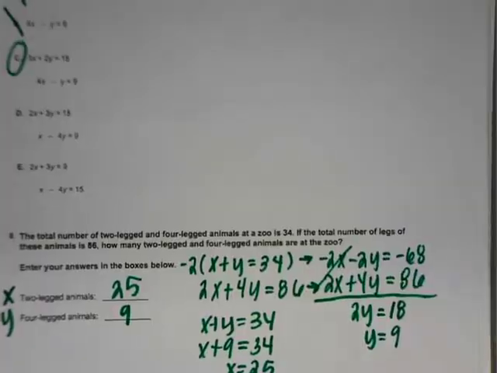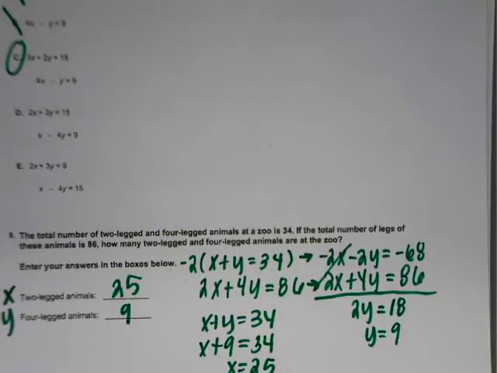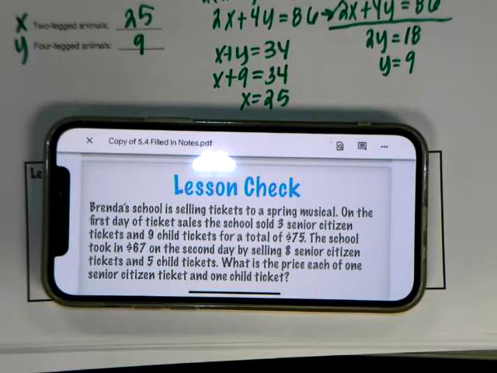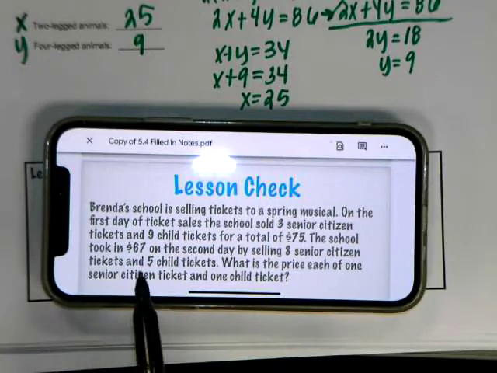You don't have to write it down, just do it. Okay. Um, 9. Yeah. The first one is 9 child tickets.